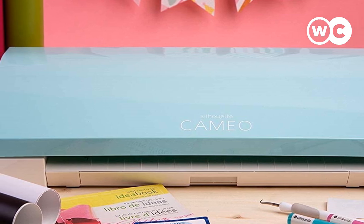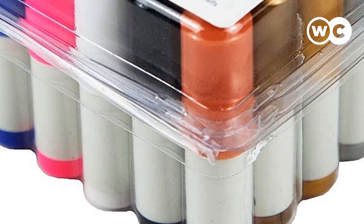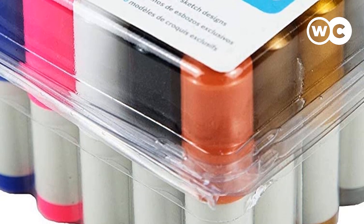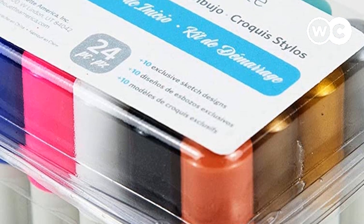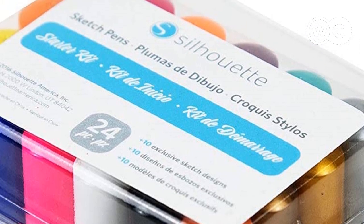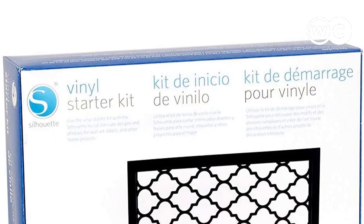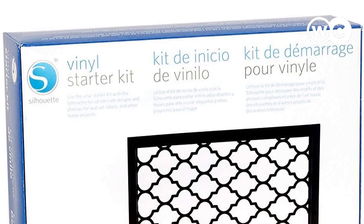It has a max cutting size of 12 inches by 120 inches and can cut longer materials, which is a plus so you can make banners, decals, and vinyl signs without being restricted to small designs. It comes with a full-color touch screen display and Silhouette Studio basic version — powerful, intuitive design software that lets you create, edit, purchase, and import designs without an active internet connection. You can also create designs in CorelDRAW or Adobe Illustrator and send them directly to the machine using the Silhouette Connect plugin, so you're not restricted to Silhouette Studio.